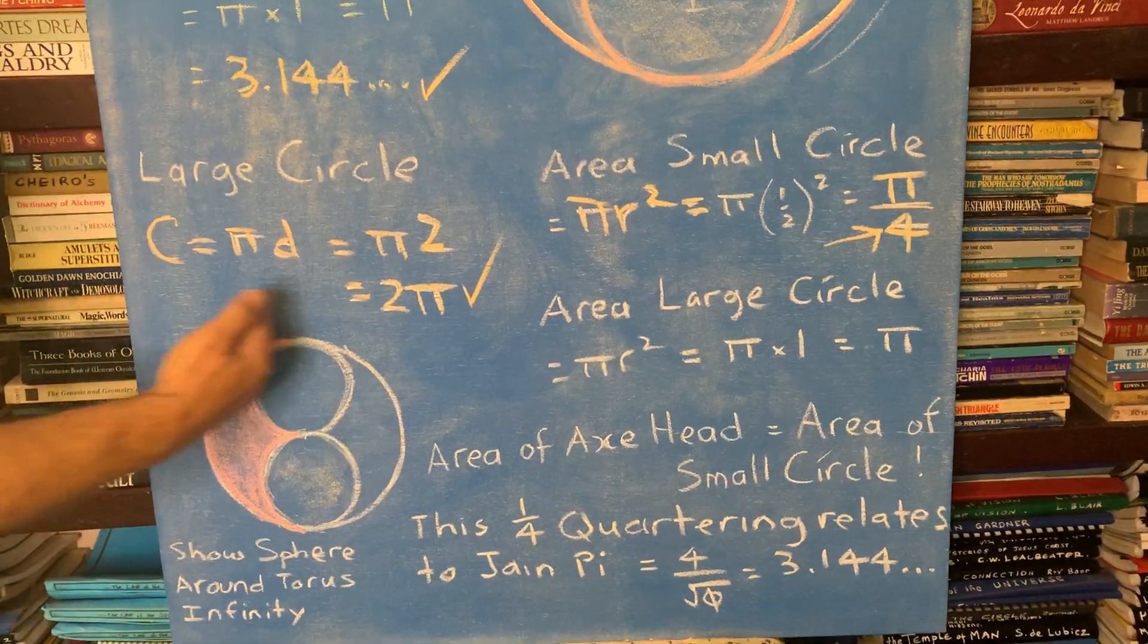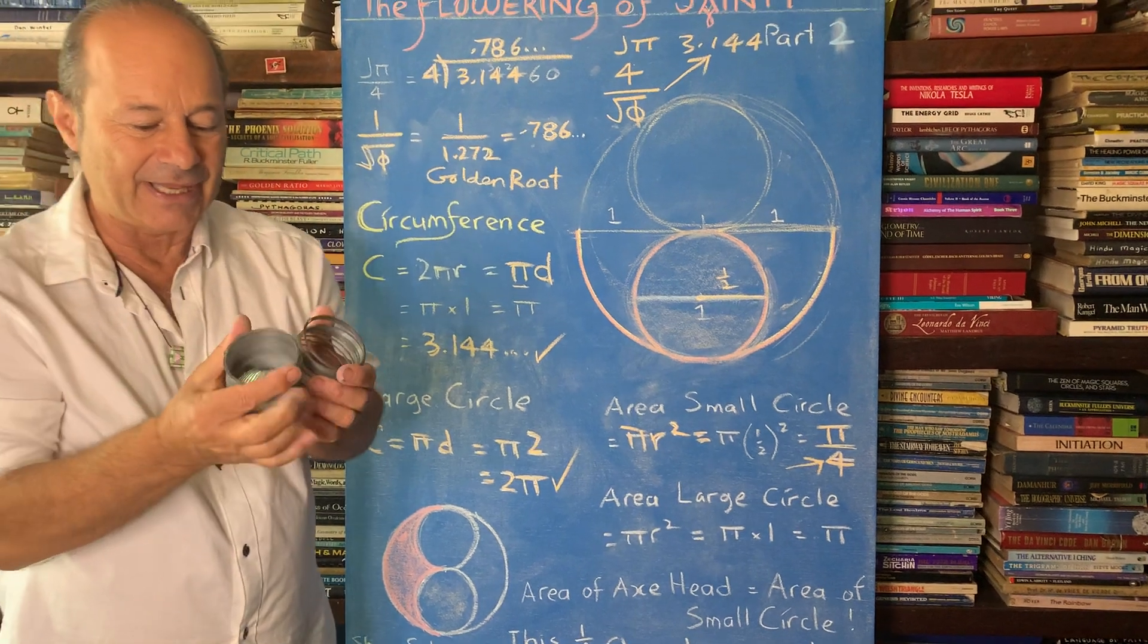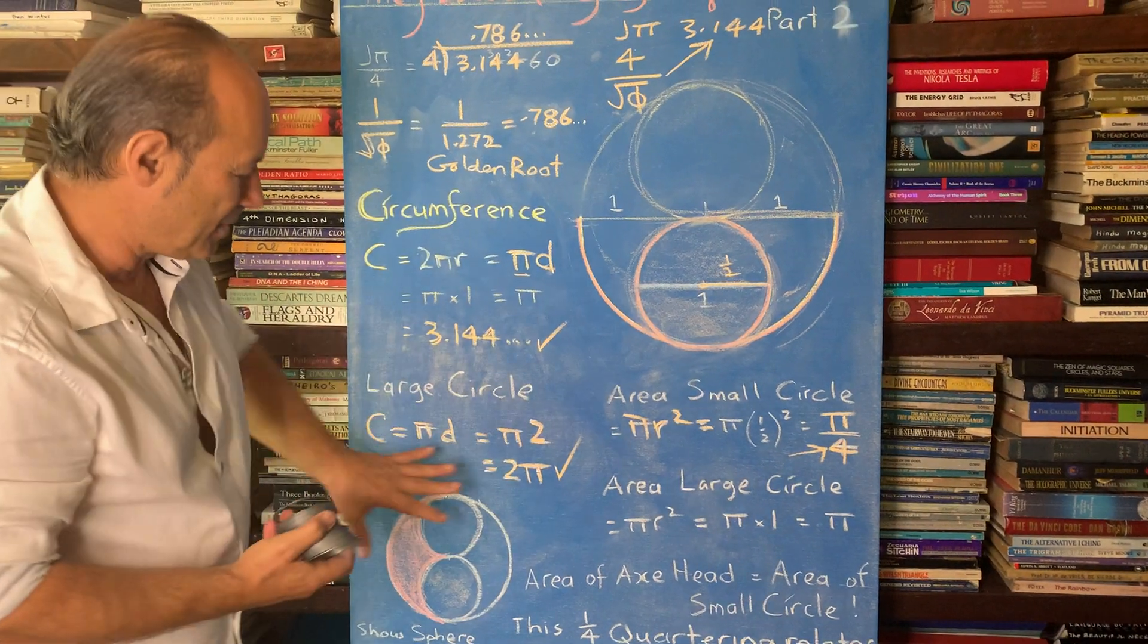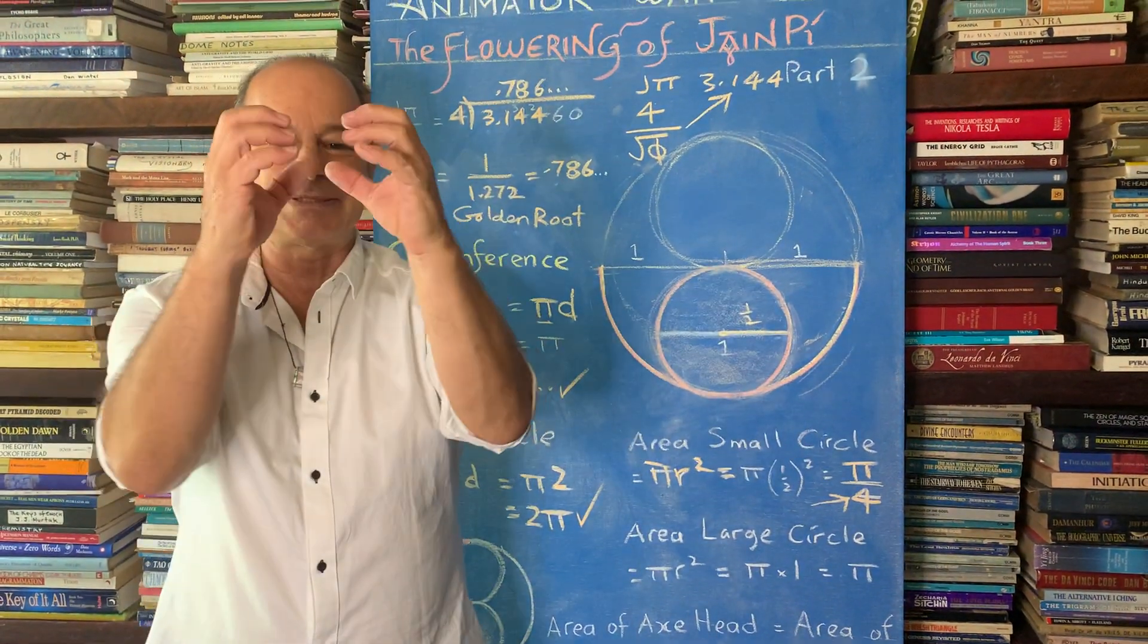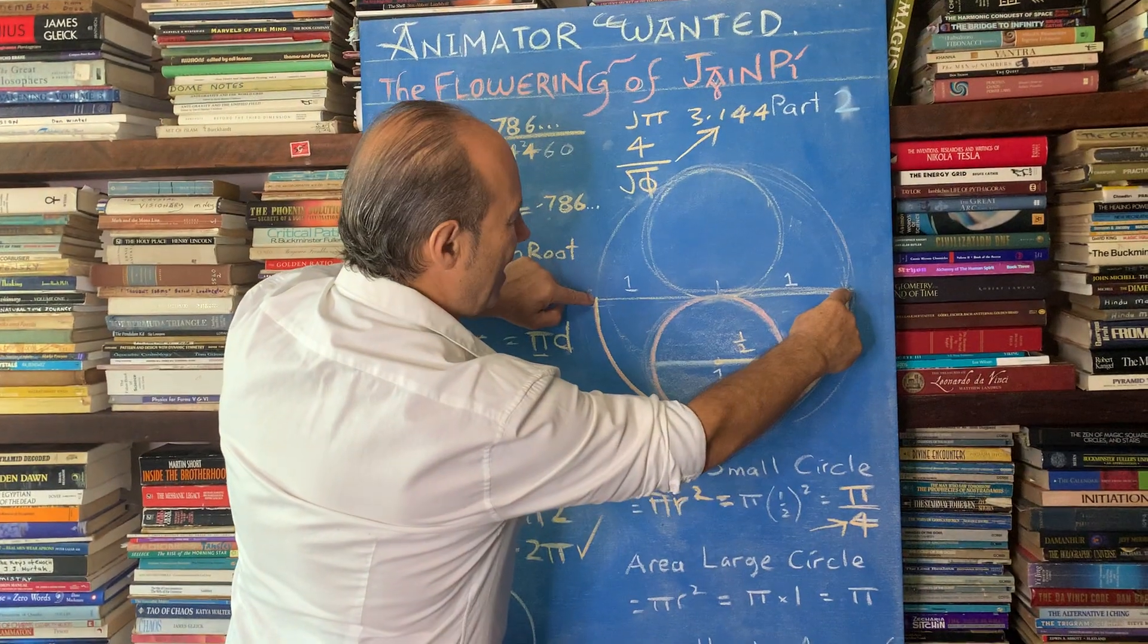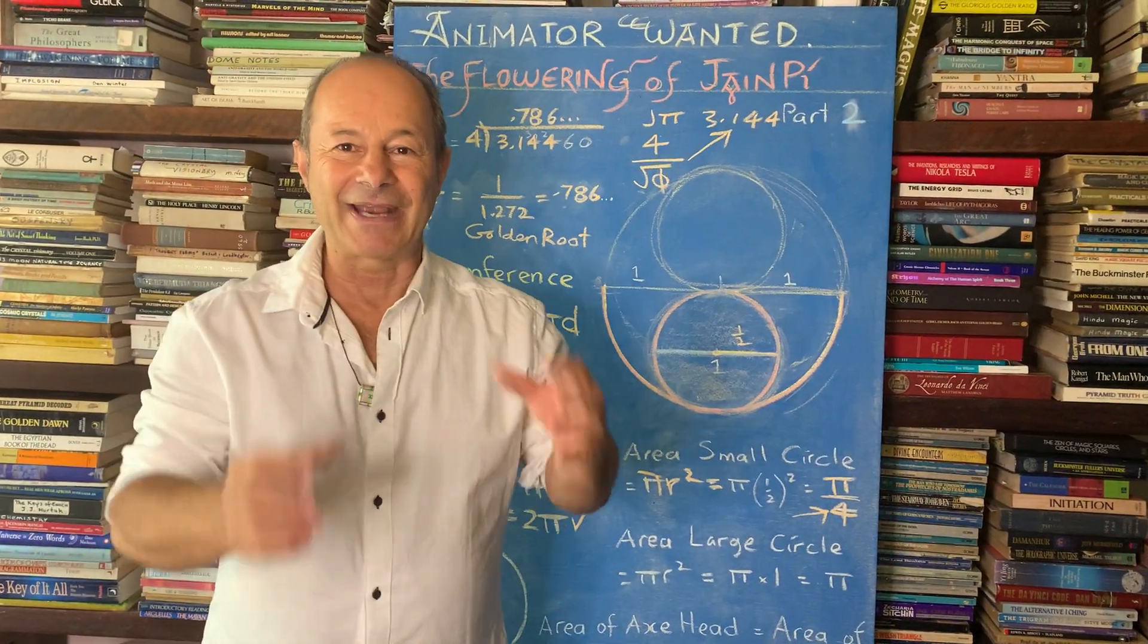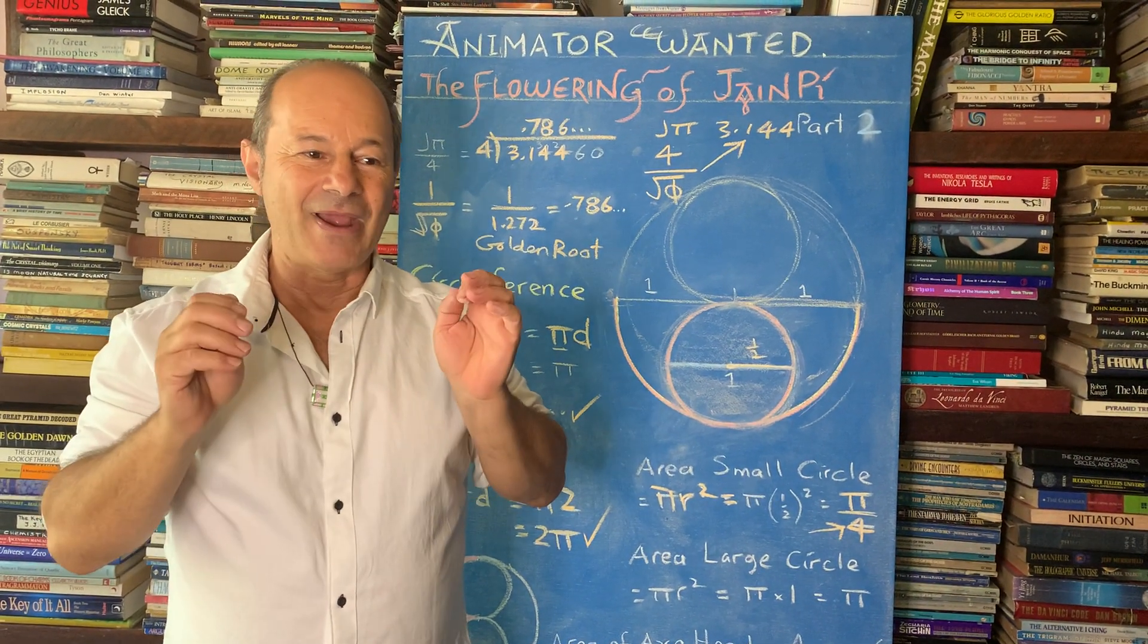But when we draw the circle around it, like we've drawn up here, by drawing the circle around the figure eight, we're actually looking at the torus inside the sphere. So this circle is the sphere. This figure eight is this transverse cut of the torus. So we're looking at a multidimensional geometry here. And what we've established is that by analyzing this flower that opens up, we can prove correctly that when this opens up, the circumference, it's exactly at the halfway point. We're not sure, but now we know by doing our basic formula and that the circle is based on the golden ratio, we now know as a fact that this is a flowering of consciousness, that when the unit circle opens up, it has a harmonic relationship to everything in the universe.